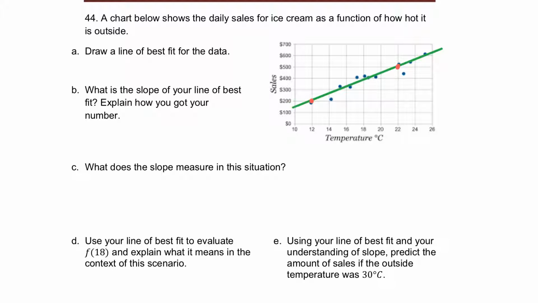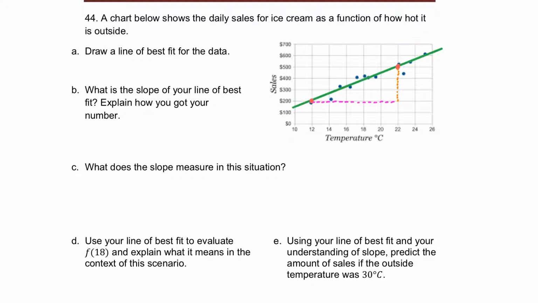Sometimes lines of best fit aren't the prettiest as far as giving answers. So what we're going to do here is figure out from this red point to this red point, what's the slope? That's just a matter of how much we're going up, which I'll do in orange here, versus how much we're going over, which we'll do in this pink color.